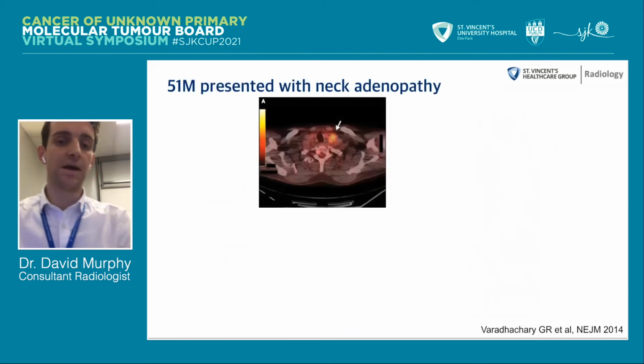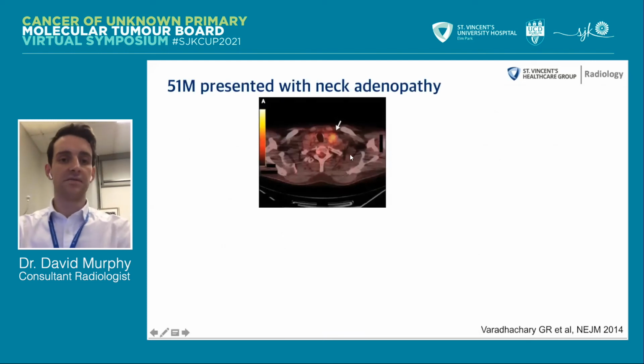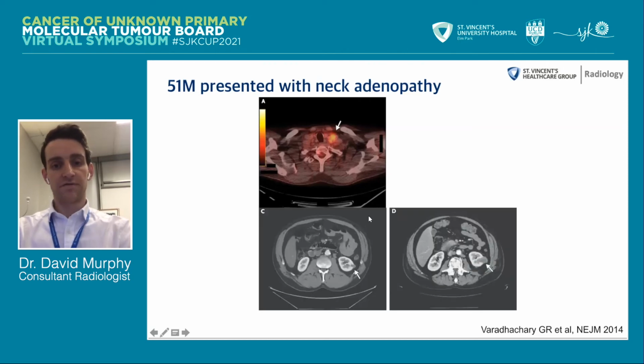Not all tumours as well are FDG avid. This is a case taken from the literature of a gentleman who presented with malignant left cervical adenopathy. Biopsy showed an undifferentiated metastatic carcinoma, and no definite primary site was seen on PET, but was presumed to be a lung primary and treated as such. Subsequent follow-up imaging showed an enlarging left renal lesion, and repeat biopsy of this and also the neck showed that this was actually a metastatic renal cell carcinoma.